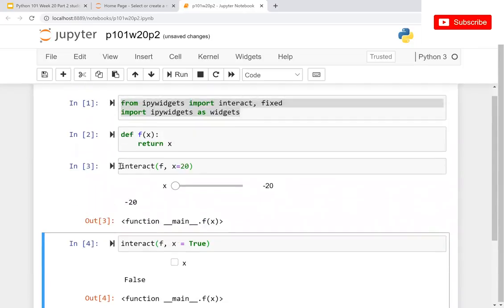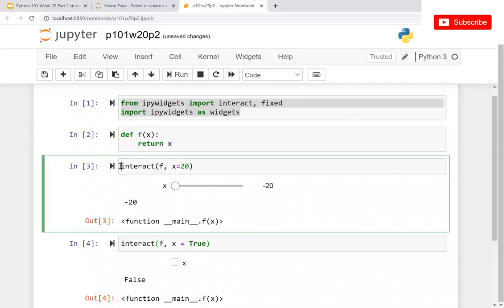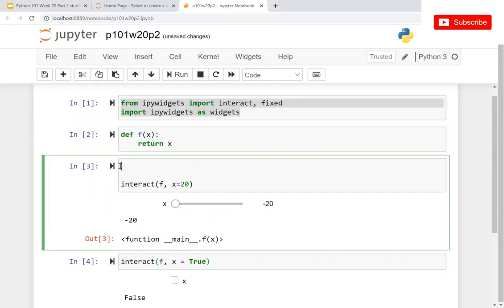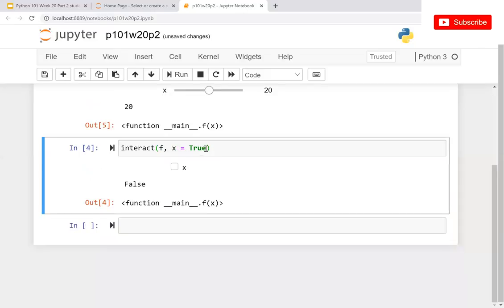Now, to make things easier to understand, let me just make some spaces, comment this out, and we're gonna label them. So this is gonna generate a slider. This is a slider to interact with. Now that's that.